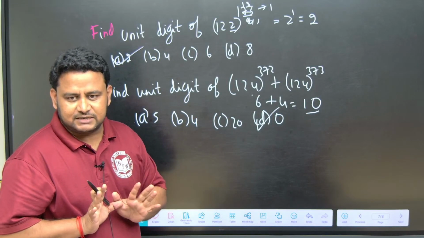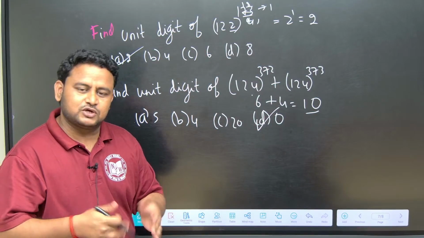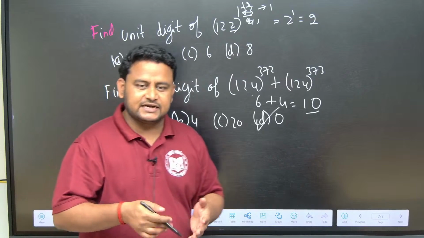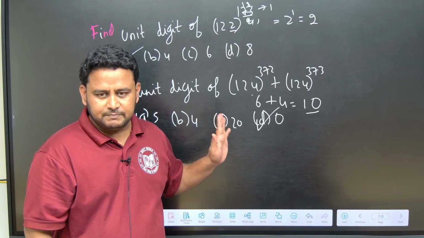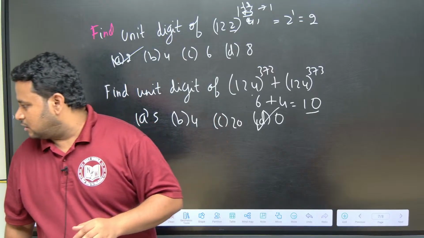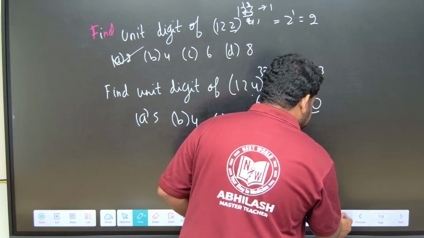Number system is one chapter where, if you know the concepts, only then can you answer; without concepts you cannot answer. But when it comes to other chapters of arithmetic you can try and get the answer, but in number system you cannot do that. Alright, now this is about the unit digit.